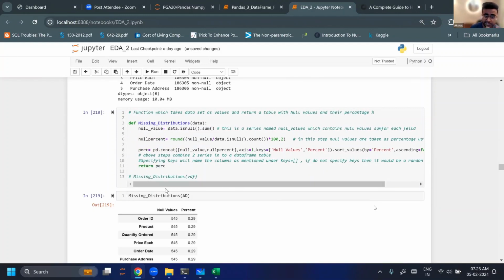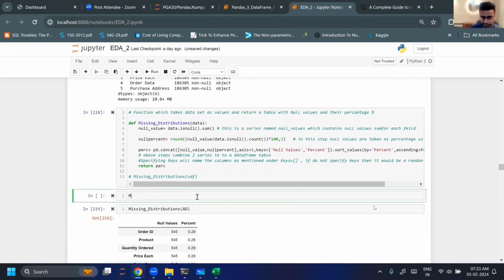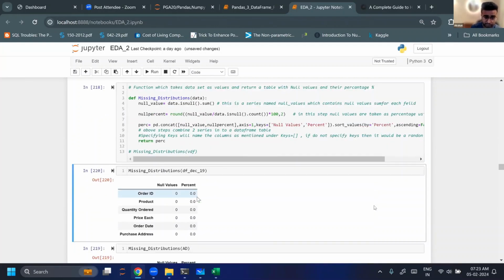I have made a function where if I provide any data, just like the same data we were using, it will give me the missing or null values, and in terms of percentage also for the variable. I have no nulls in the data that I already worked upon. So if you provide any data frame to this function, it will give you a table like this.